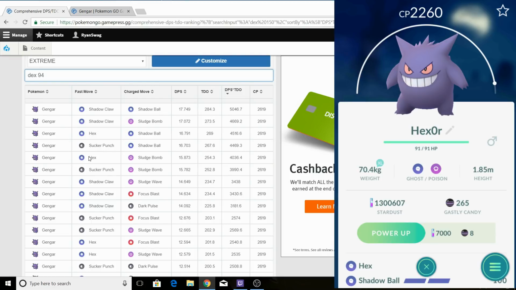16.791. And then you got Sucker Punch with Shadow Ball, and that's 16.703 for DPS. That's a 0.088 difference. That's not a difference that you're really gonna feel in reality. And the reality of the Gengar matchup is that with these two fast moves, what you do experience in reality is quite different than what you experience in this vacuum sealed simulation.